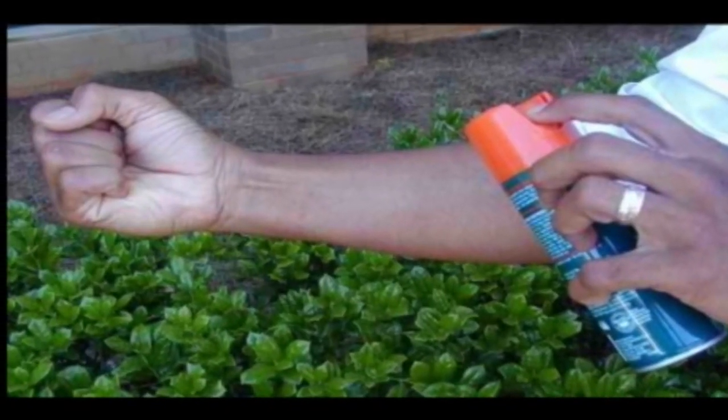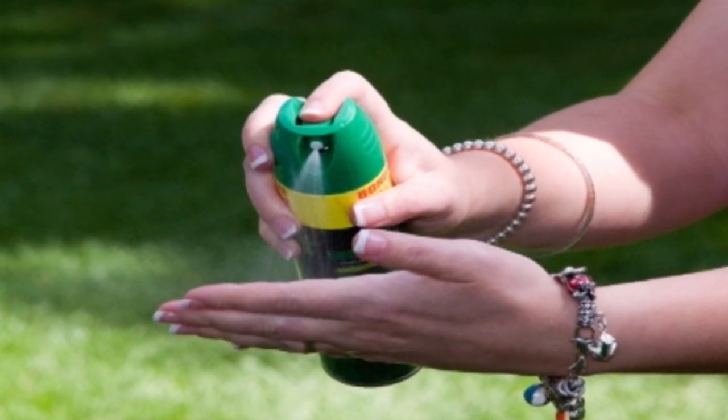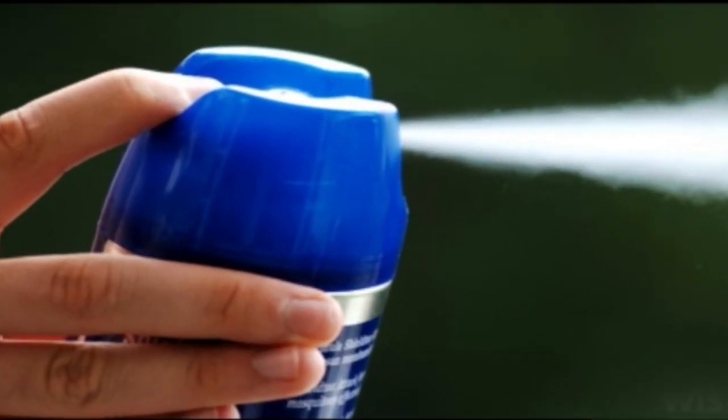Protect yourself from mosquito bites. Cover your body as much as possible and use mosquito repellent containing DEET.